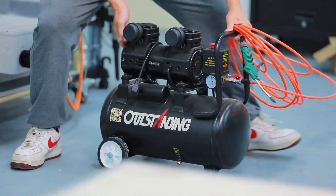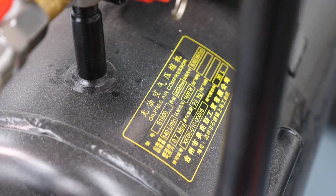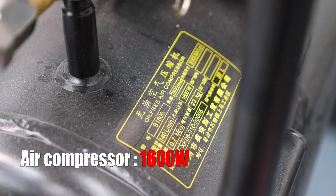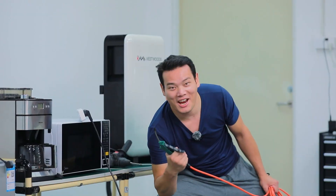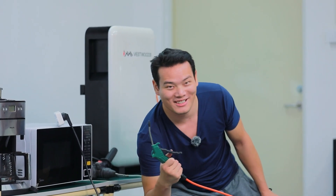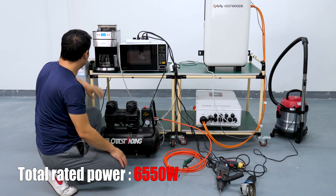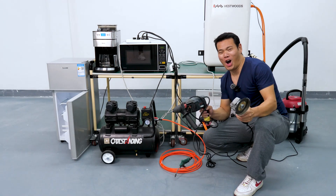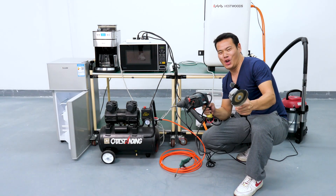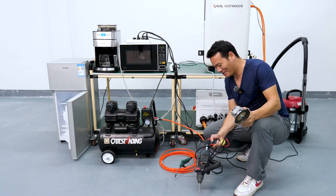They found this thing in the lab — I don't even know what the name is, I just think it's an oil-free air compressor. The rated power is 1600W. I can literally use this as my hair dryer — it's more efficient. Now we put all of this together to see the max loading power. The max loading power relates to the solar inverter as well, and I'm just glad that it handles these high-power electrical appliances without a hiccup.